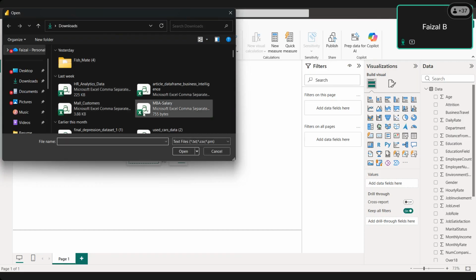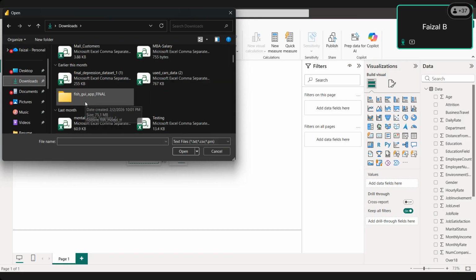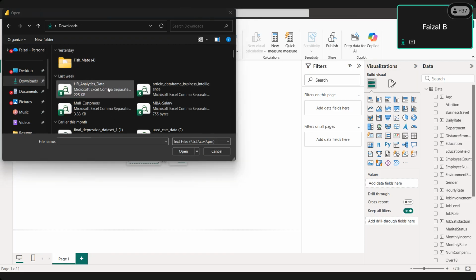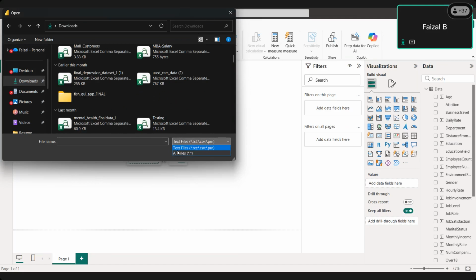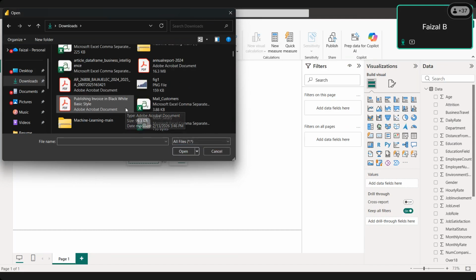Go to the downloads section and locate where you downloaded your file. Once you have identified the location, just click on this file.